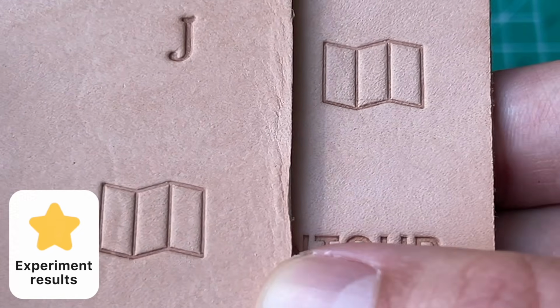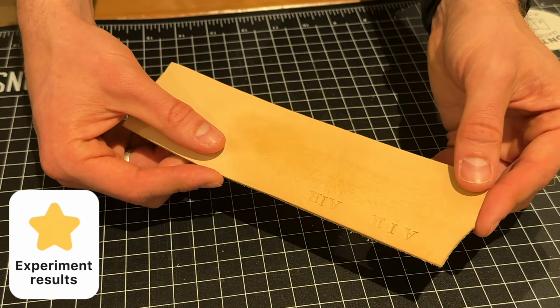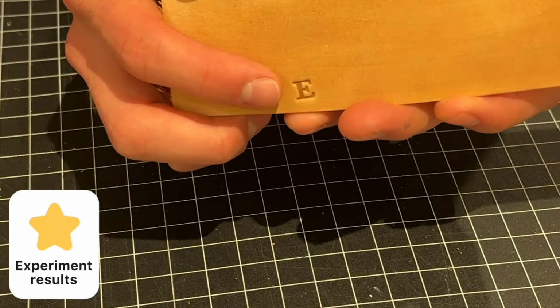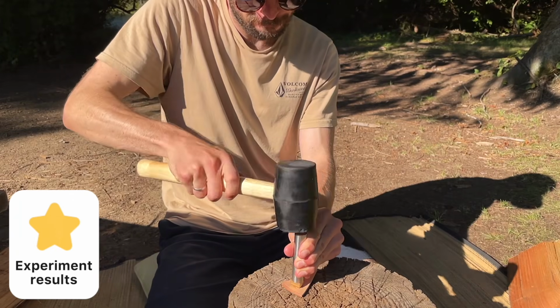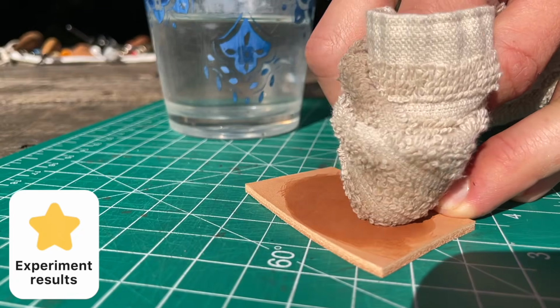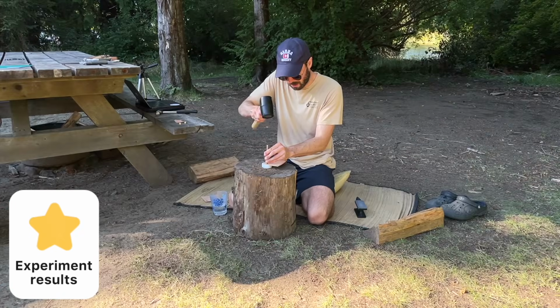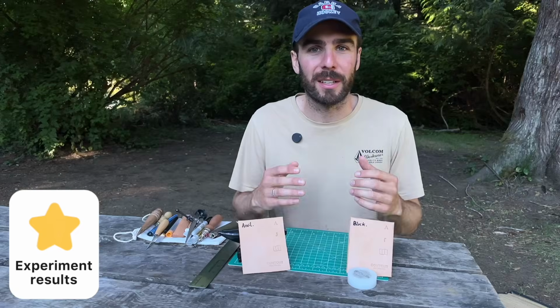And there's no obvious under or over stamping that can really easily occur when hand stamping and can potentially ruin a piece. I've had this happen to me so many times. So I tried to keep it consistent as much as I could across the 2 test pieces, but obviously there are some things that we can't completely control. So it's the same piece of leather, the same stamps, the same amount of casing or wetting the leather. And I tried to keep the number of mallet blows very similar between the 2. So we should keep that in mind regardless.